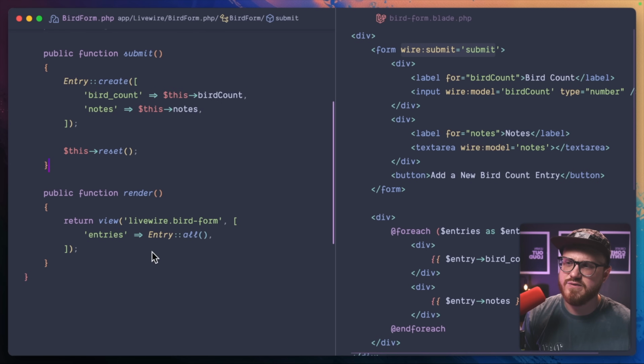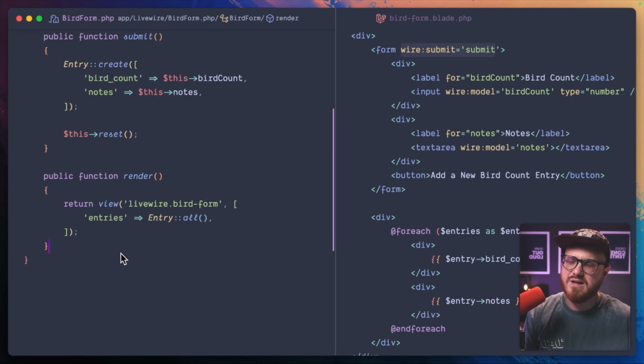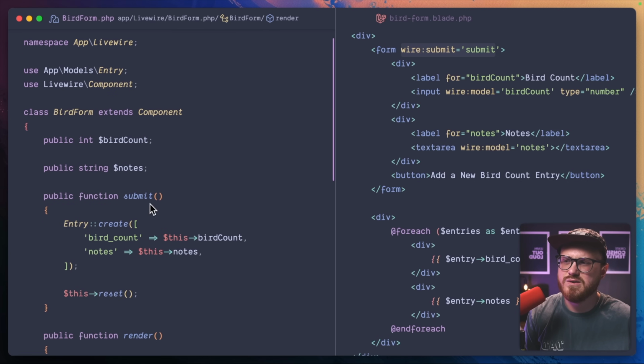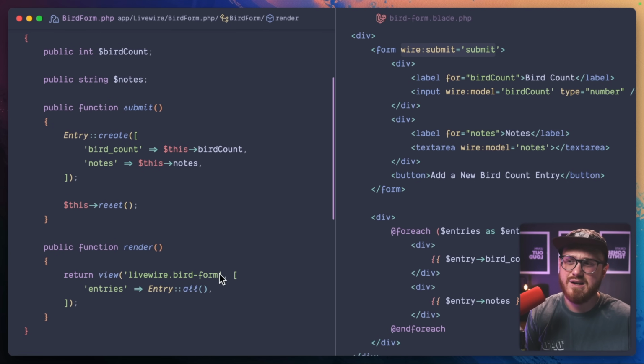So again, how is this different from the render? Well, we're not essentially saying, okay, within this render, I want to take the notes and change the notes to a specific note from a specific entry. And that's not the way to do it. You wouldn't push that to the component.